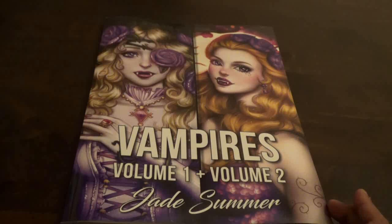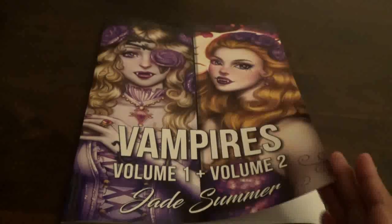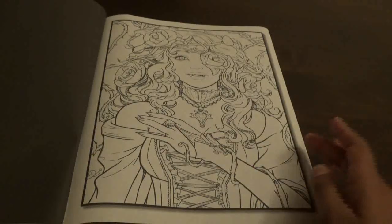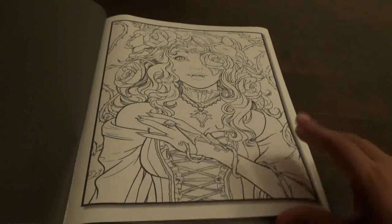So I love Nick and Eric Fritzen, who are the brains behind Jade Summer. They have some really nice book images in it. So here it is. Then you get the copyright page. Get your typical vampires.